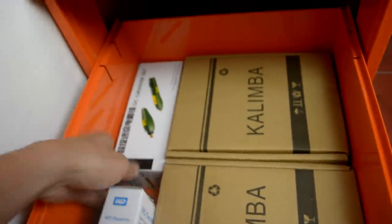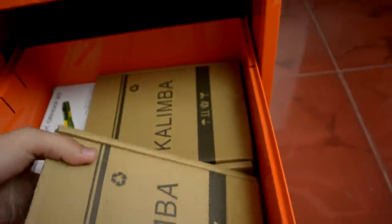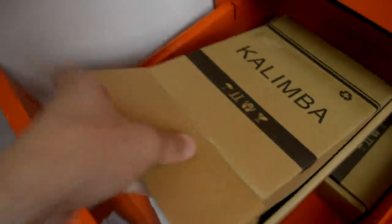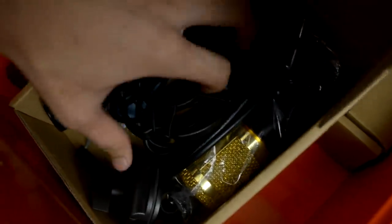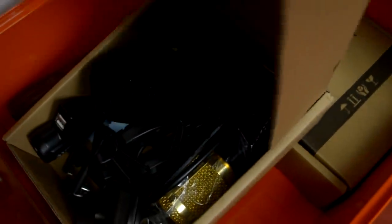Dito ko nilalagay yung mga bagay na bihira ko lang gamitin. Like a spare hard drive, a hand drill, and meron tayo dito dalawang box ng kalimba. Pero hindi kalimba yung laman niyan. Gusto ko lang gamitin yung box kasi it fits perfectly dito sa drawer. So here is where I keep my BM800 microphone and some other mounts which I seldom use. At wala pa rin akong nakikitang strings.